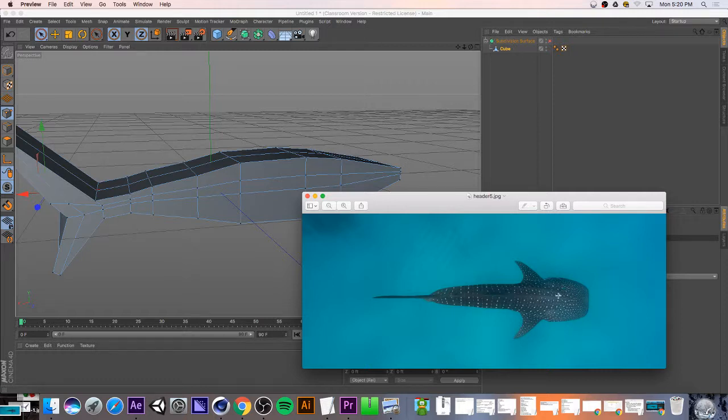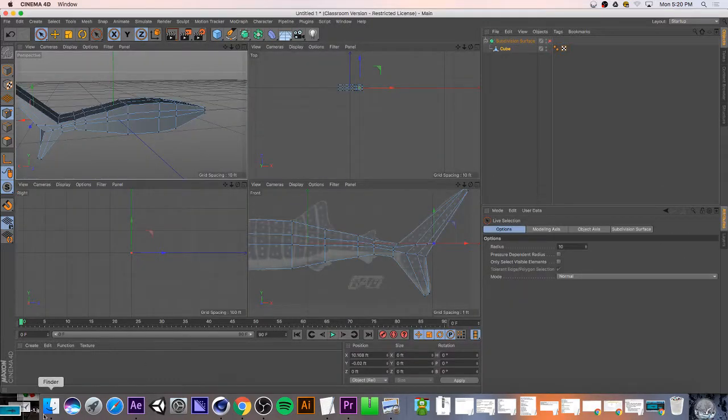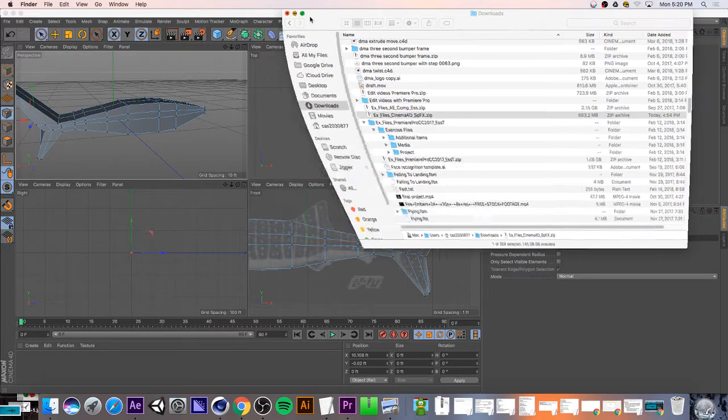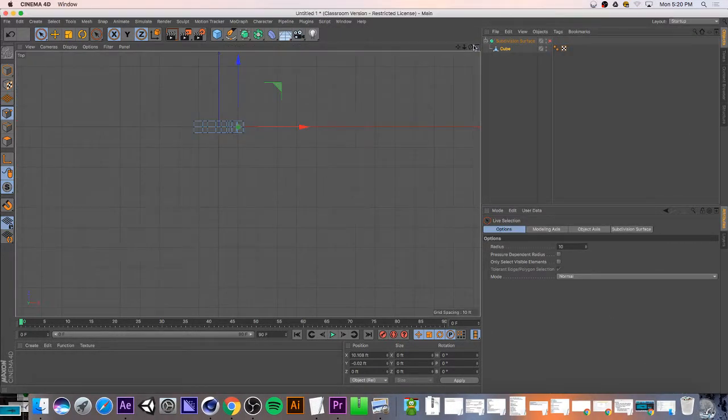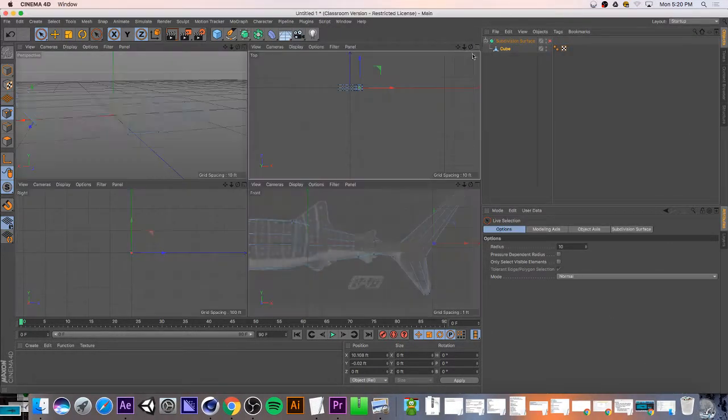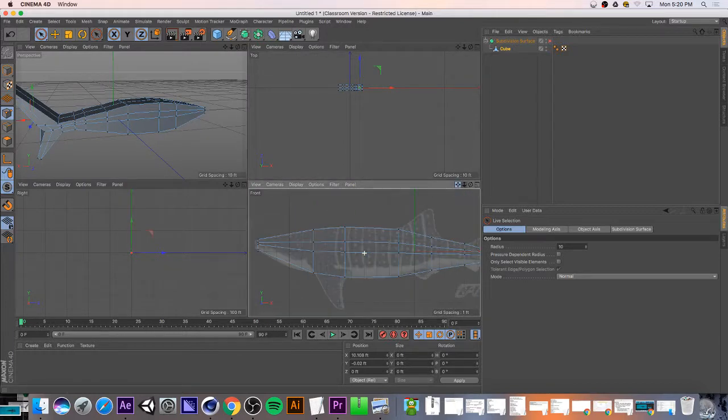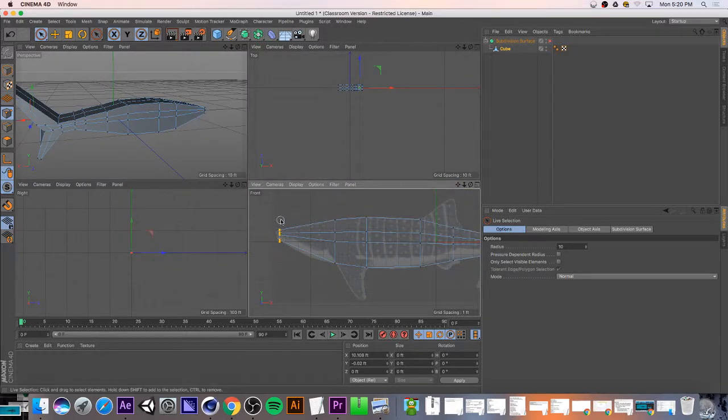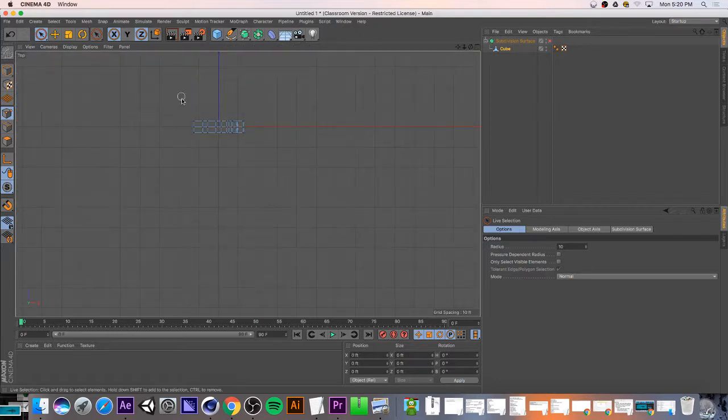So I want it to be, it's got a fat head and then kind of like a tail. So if we look at this, I'm going to keep this up there for reference. Make sure I know which side is which, right? So this is the front. There we go.